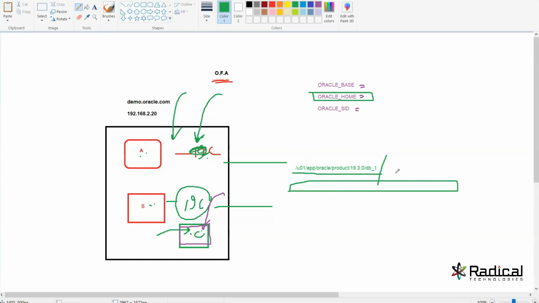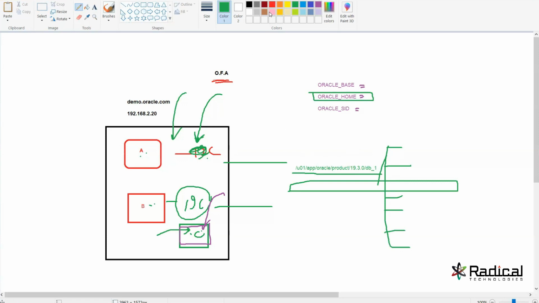Once this software is installed, ultimately it will have multiple directory structures: Java files, lib files, binary files. All the essential directories and file structure will be created here. Those files will be used to access your database.